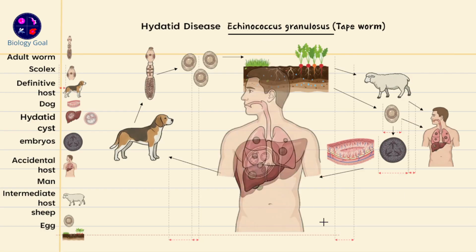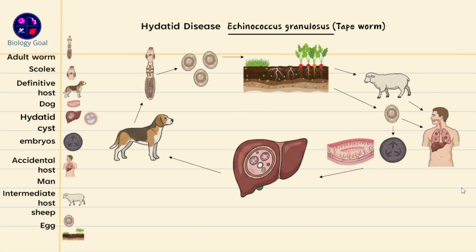So the accidental host, the human, is the accidental host. So I'll remove that, because from now nobody is going to eat us, isn't it? Okay, so that's the dead end for this particular parasite, but it can cause infection in the case of humans. So we have to be very, very careful. See, the message that is coming from here is we can get a lot of parasites, knowingly or unknowingly, from animals.